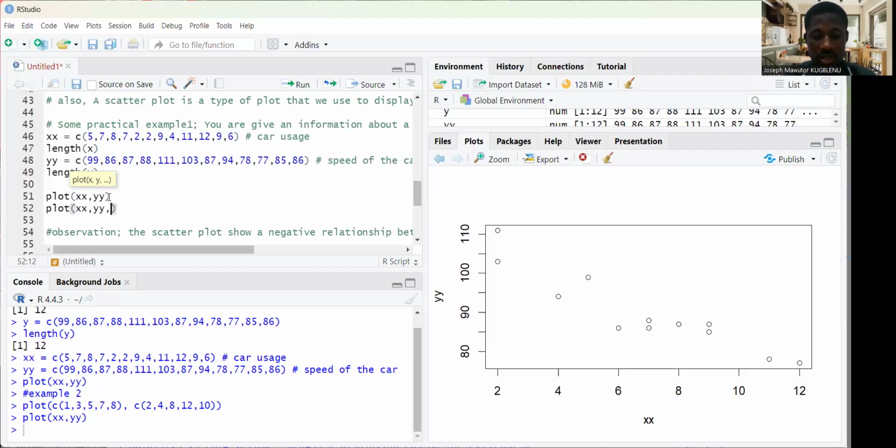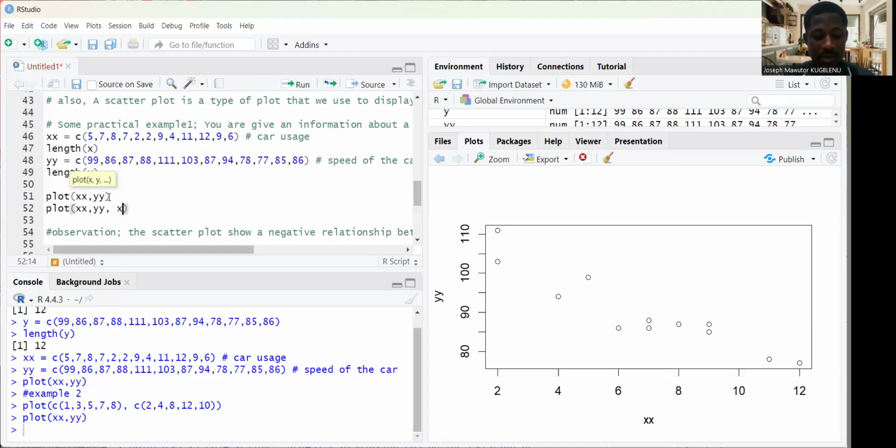yy. You see here, I'm not going to say type is assigned t. I told you that by default you can ignore it, if you watched the first video on R graphics. I did explain that. So right from here, you can just continue with whatever you want to add to it.